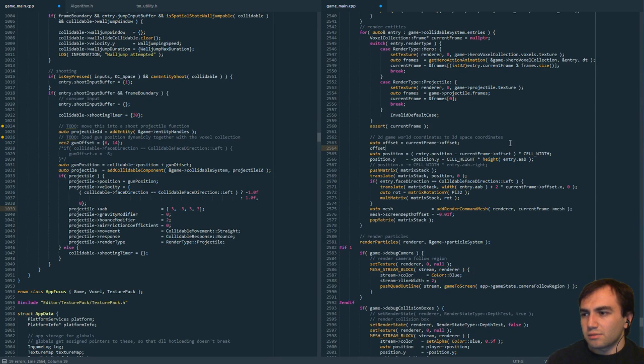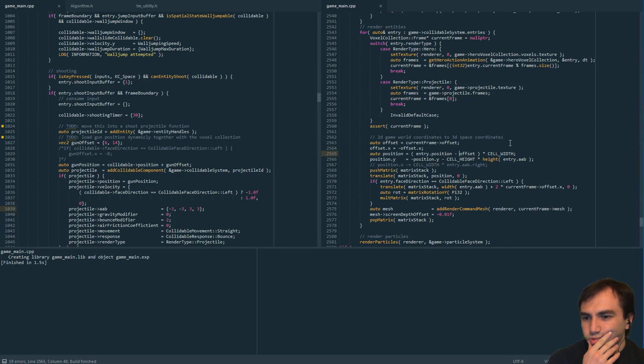I think I have a bug in my editor where I set these offsets and I didn't figure it out until now.